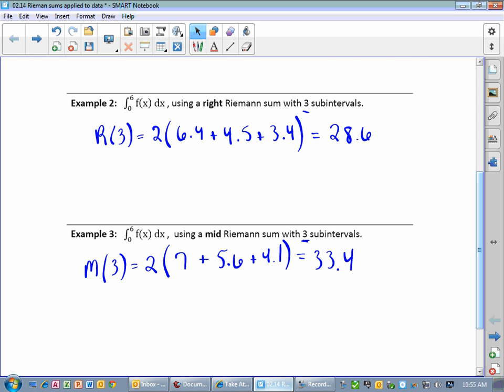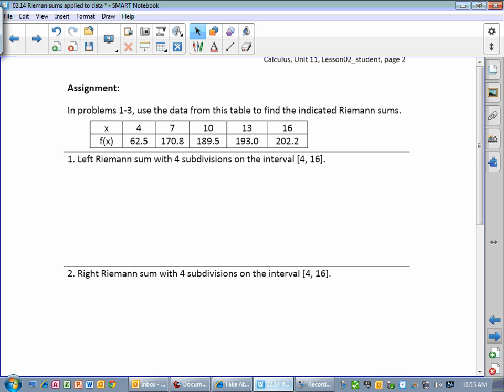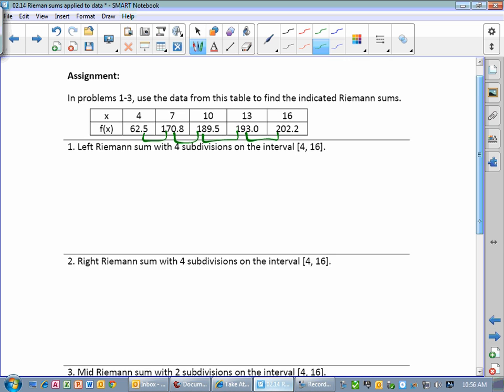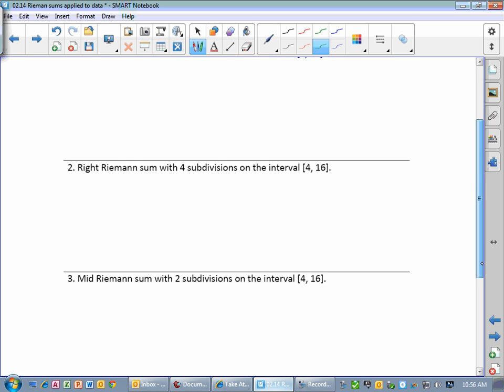Now notice on this, how wide is each interval? 3. So each one is 3. So if we break this into 4 intervals, notice there's 1, 2, 3, 4. So it's only giving us enough information to do 4 intervals right now. Now, when you get to the mid, notice suddenly the number of subdivisions changes. There's a reason for that, and I think whenever you do it, you'll understand what that reason is.